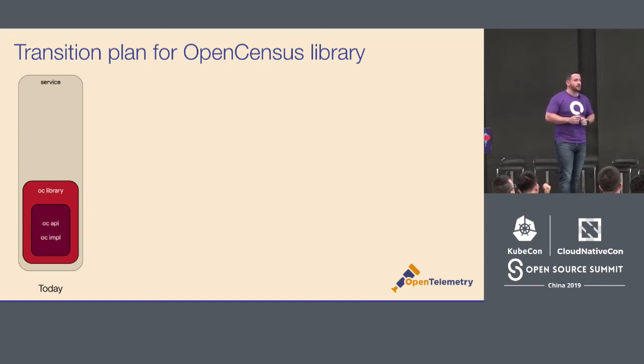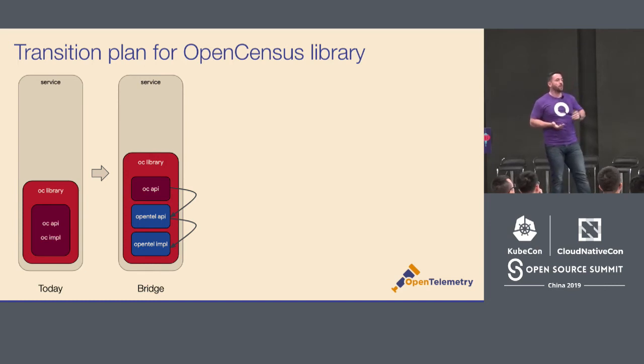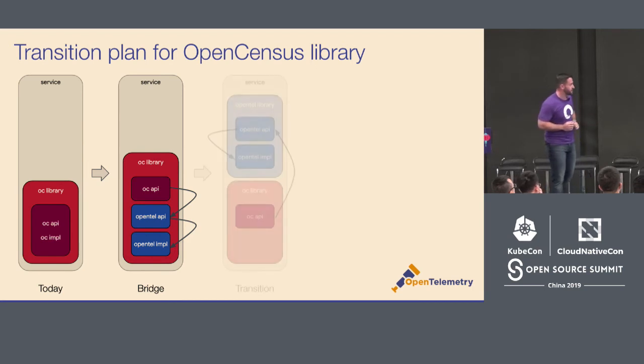So once OpenTelemetry, the first version, comes out, what you would basically do is you would take a dependency on the API and the implementation, but that will happen automatically. You'll just basically upgrade OpenCensus. So what OpenCensus is going to do very soon is they're going to do a cutover. So when you upgrade to the latest version, you'll still get the OpenCensus API, but the OpenCensus API will just go and call the OpenTelemetry API, and the OpenTelemetry API will call the OpenTelemetry implementation. It'll be transparent to you.